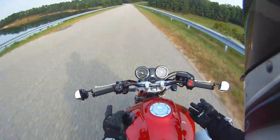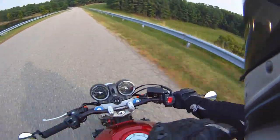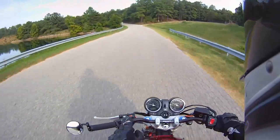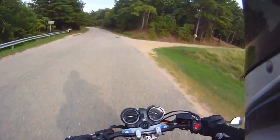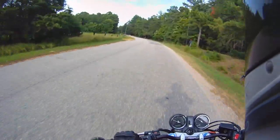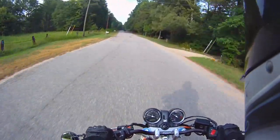My handlebars are shaking a little bit at higher speeds — I think it's because I tweaked the preloads on these and didn't get them set straight, so they kind of wobble at higher speeds. I gotta fix that. That's not a 919 faulty thing, that's my fault — that's me working on bikes and not knowing what I'm doing.